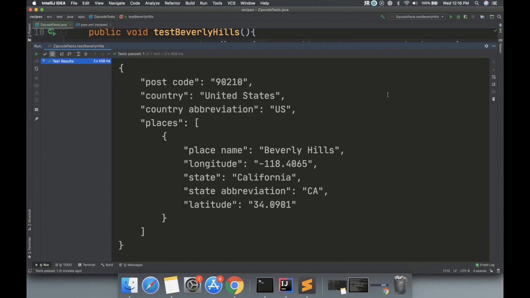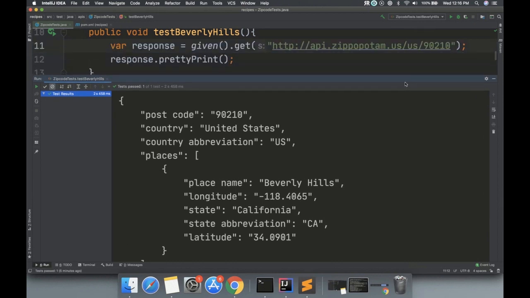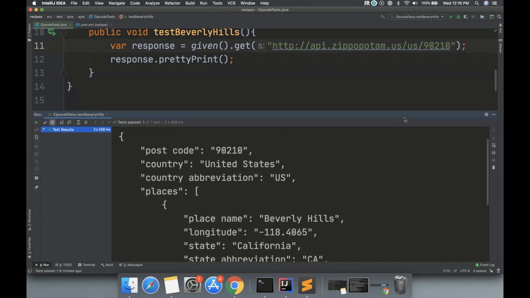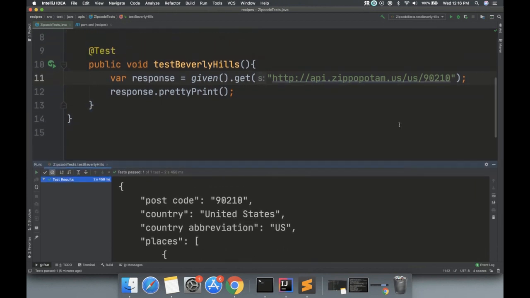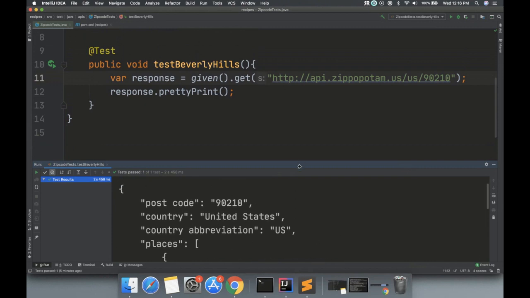But if something is part of your response, why would you not verify it? Why is it a part of the response if it's irrelevant information? So I always like to verify my entire response. Some people disagree with that. Maybe they have good reasons, but if something is part of the response, it must be useful to some caller, right? So that's my thought. Anyway, in order to verify this entire response, I like to deserialize this.